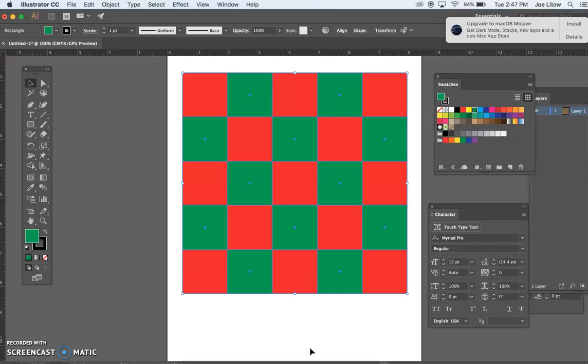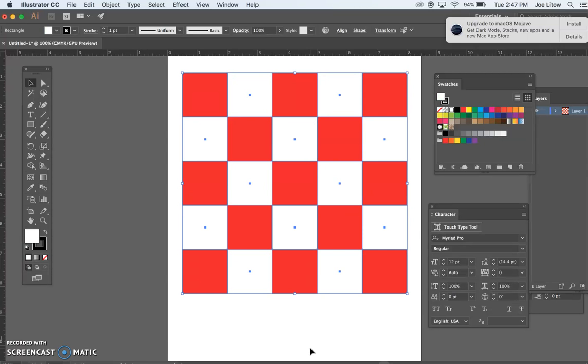Now, I'm not happy with the green, so I'm going to go Command Z and undo that. And let's make it a color that's more soothing, it doesn't vibrate as much. Let's just make it into, let's go to a gray like that. So here is an example of a checkerboard, and I just wanted to show you how you can quickly select as I did here.